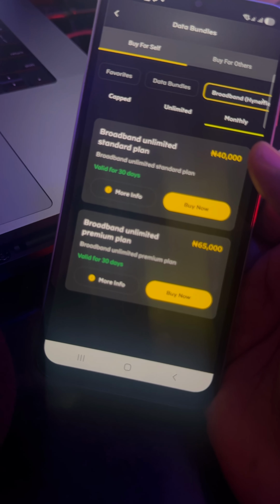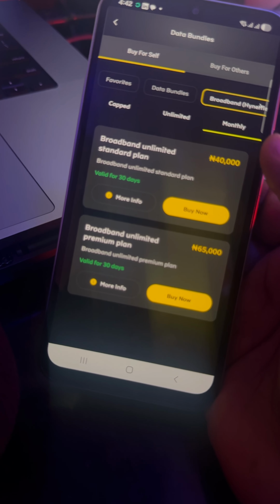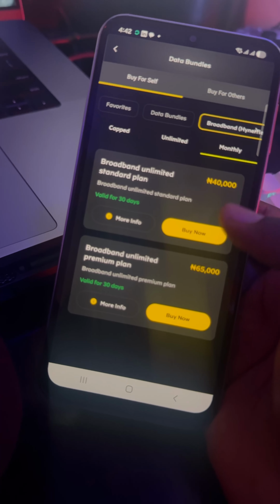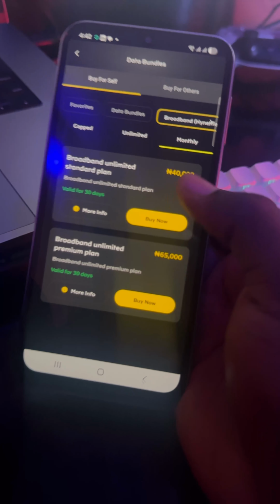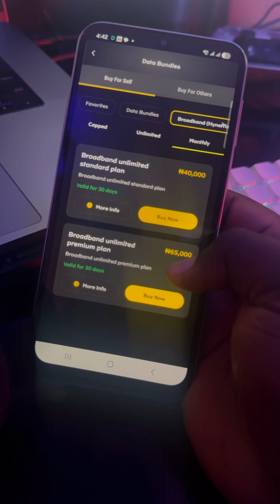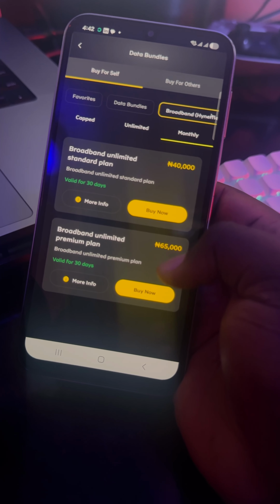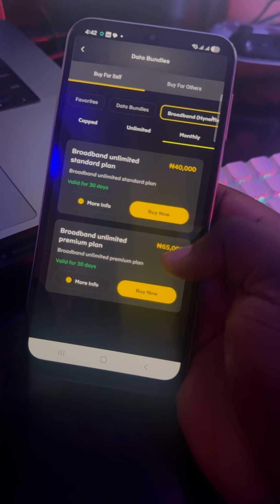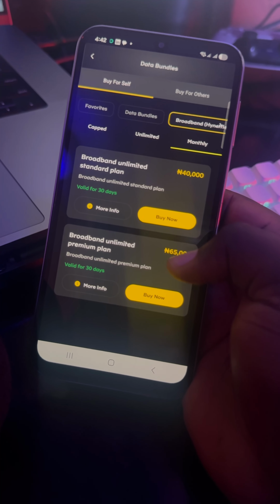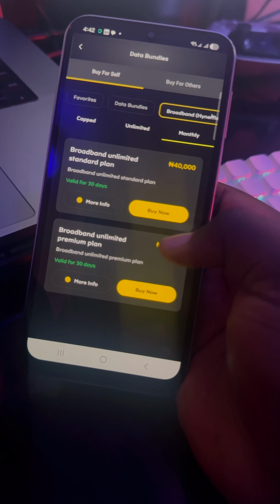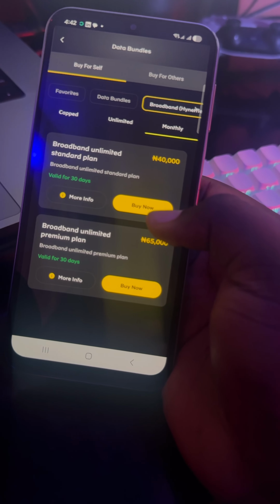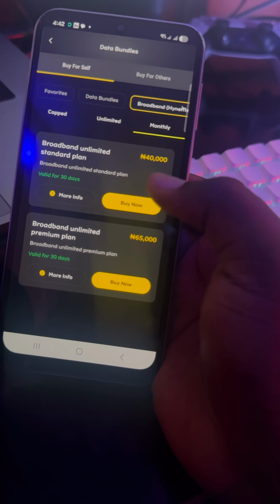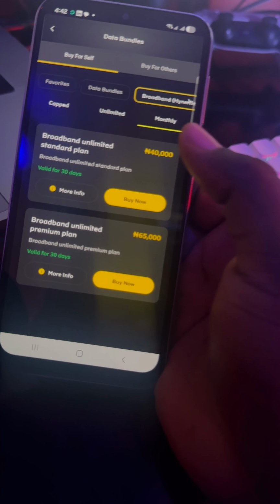It's just going to slow down the speed. Not really special. And the 65,000 has a 1 terabyte initial data cap, and when you exhaust it, you're not given actual data, just a speed-based limitation. That's all. It will still work.